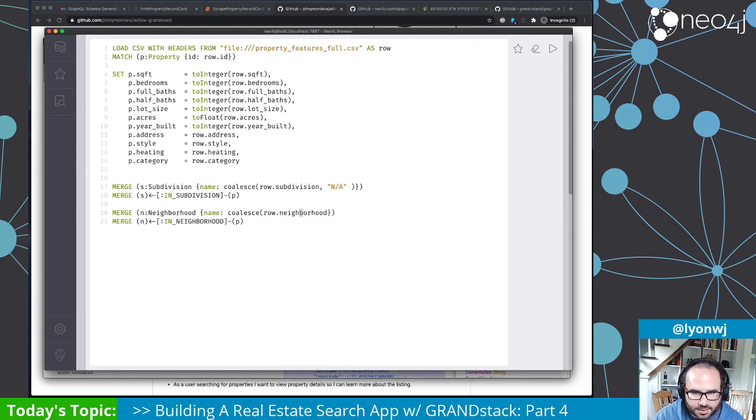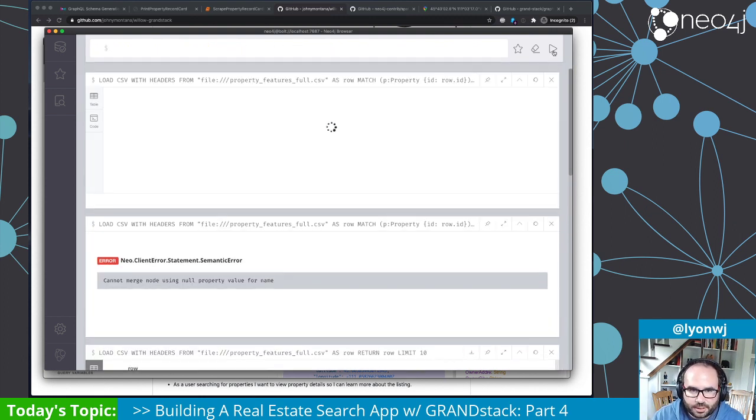That's fine. We just have to be aware of that. Anyway, different trade-offs for how we want to handle that. So we'll do the same for neighborhood, and let's see what happens. Okay, so hopefully this will create some data for us.